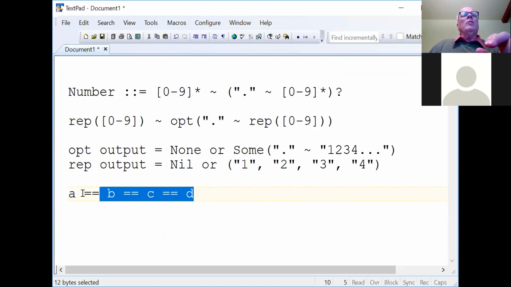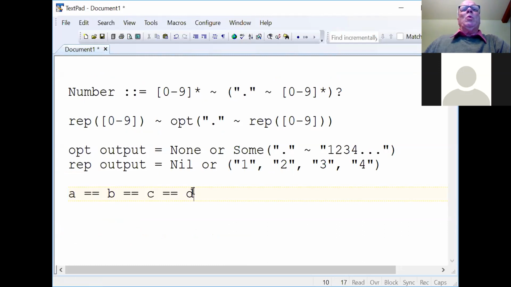That is a legitimate Jedi expression, and its value is true if A, B, C, and D are all equal to each other. So you can have multiple things that you're testing in a single expression, so they all have to be equal to each other. It's my interpretation.